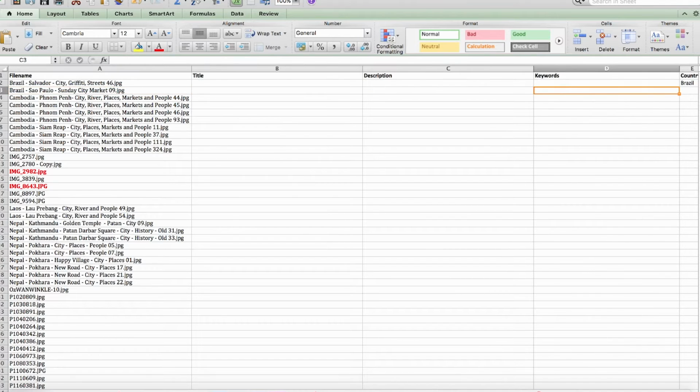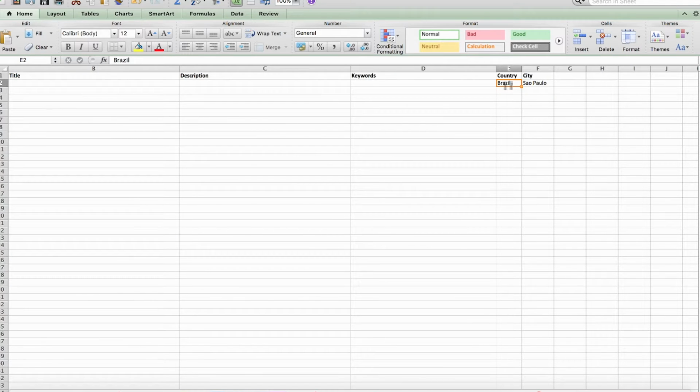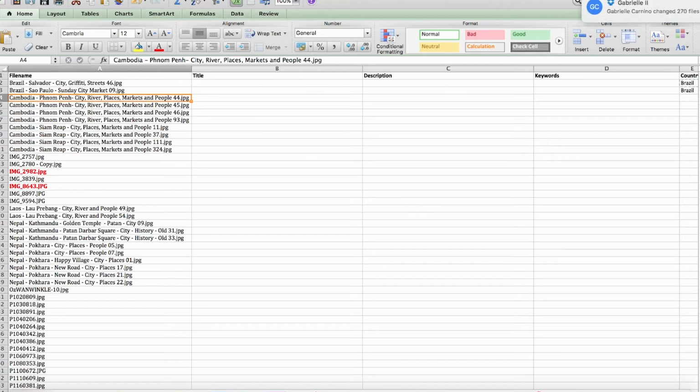This is again Brazil, Sao Paulo. What I do is Shift and right arrow, then Control C and Control V. The third one, for example, is Cambodia, Phnom Penh.